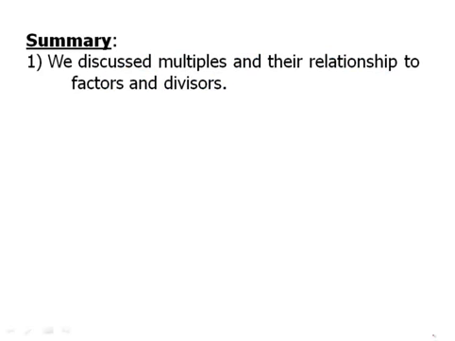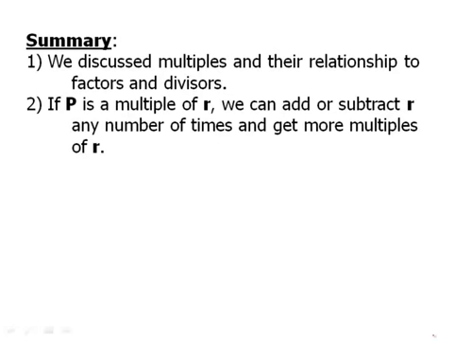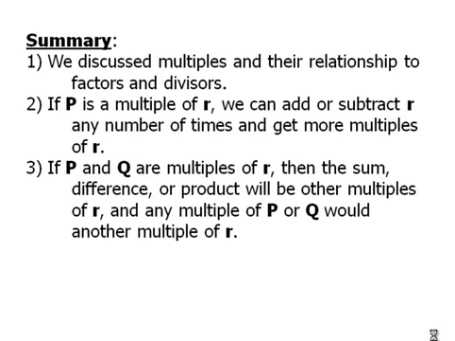In this video, we discuss multiples and their relationship to factors and divisors. It's very important to know these words, to recognize these words, because the test will use all these words and expect you to recognize their interrelationships. We talked about if P is a multiple of R, we can add or subtract R any number of times to get more multiples of R. If P and Q are multiples of R, then the sum, difference, or product will be other multiples of R, and any multiple of P or Q would be another multiple of R.